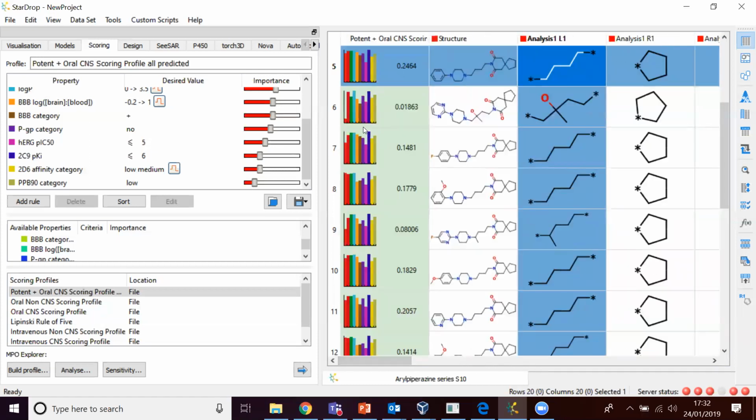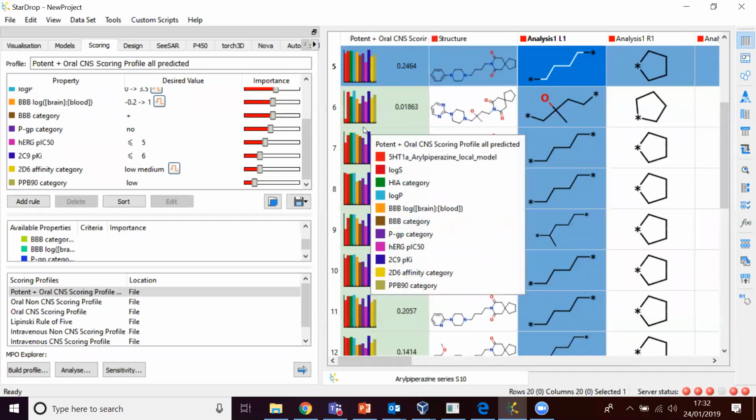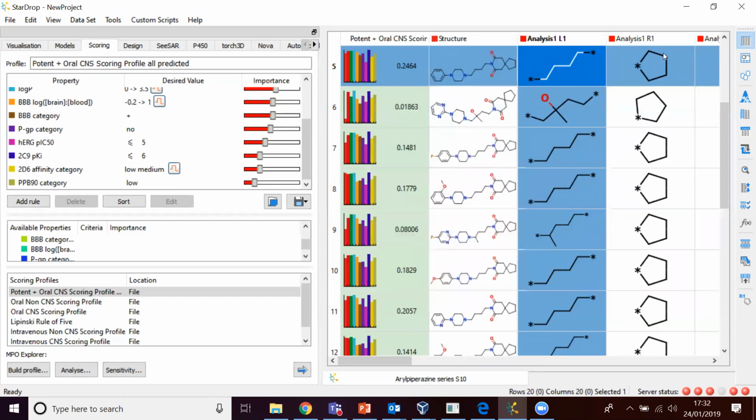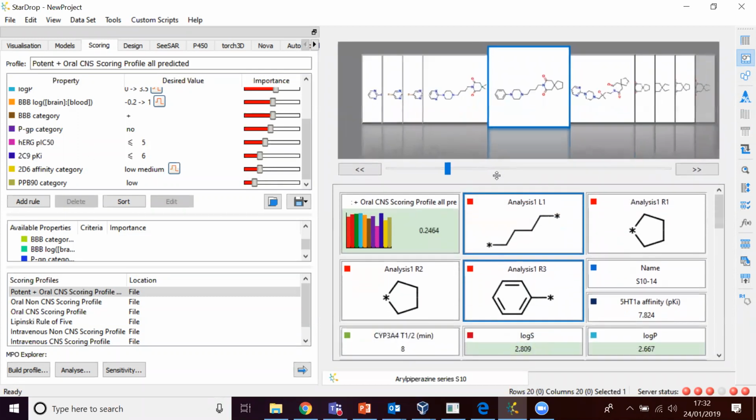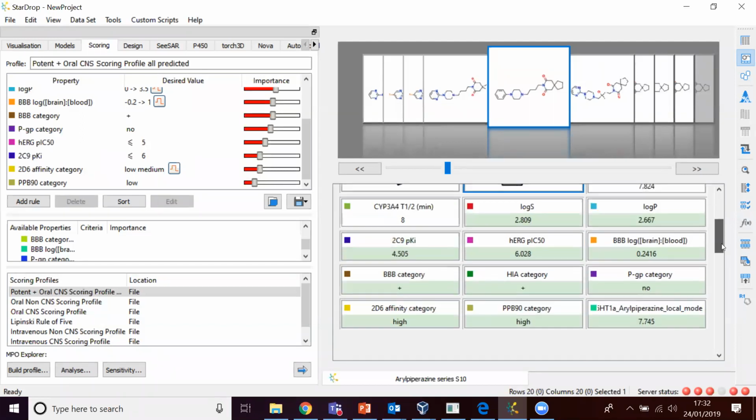Right. So now I'm going to switch to our third viewer mode, which is called Molecule View, and it's the second button down on the right-hand toolbar. So if we click there, we can see this selected compound here, and this is quite a good viewer for having a look at all these properties together. So instead of having a table view where you can see a few properties for all of the compounds, you can have a look at quite a few more properties for just one compound.